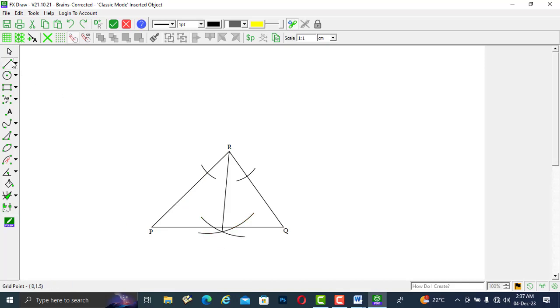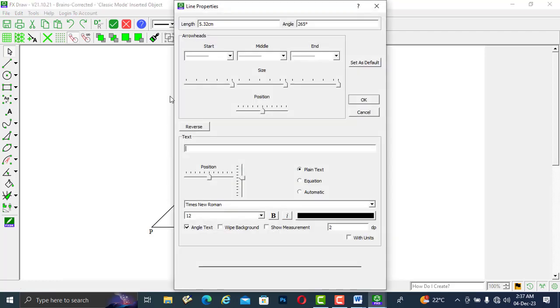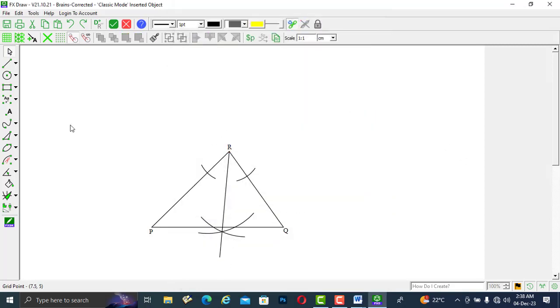Good. So when it reaches there, I can edit the length of the line so that I just pass through that. I click on the line, then I edit properties. You'll find that I can adjust it to maybe 7, then OK, like that. So when I go to mark the angle, I mark this and also this, and you'll find that both angles are showing that they are equal.